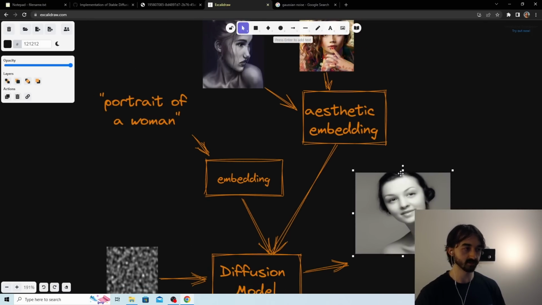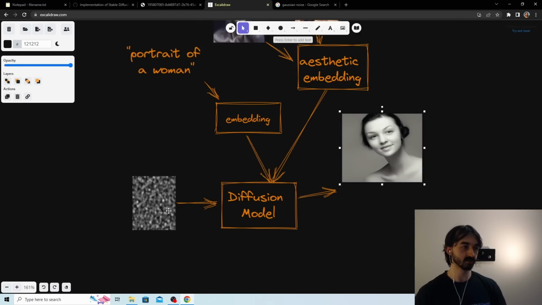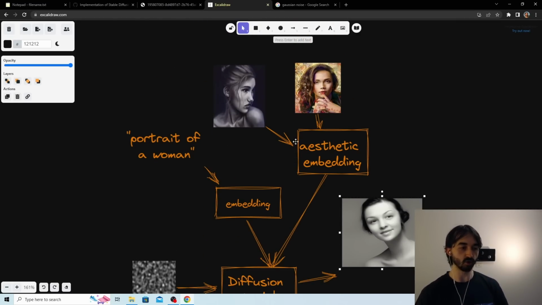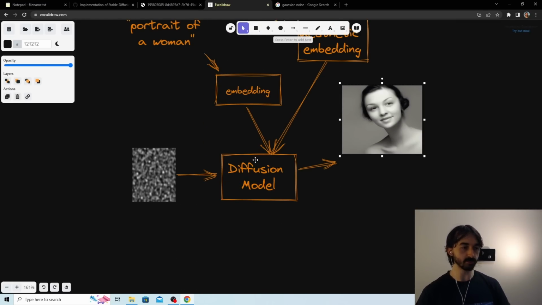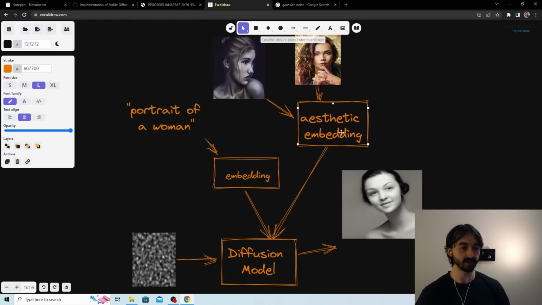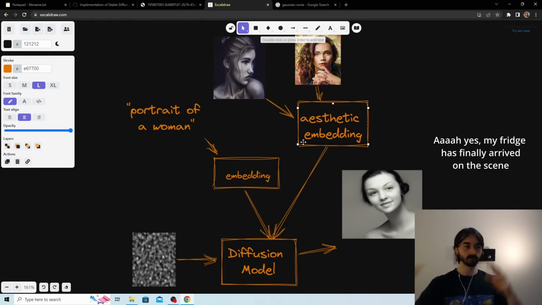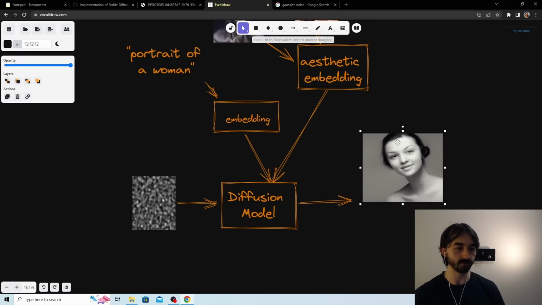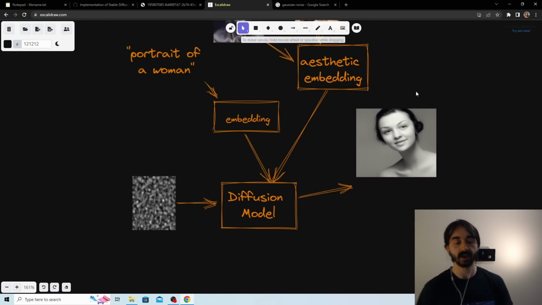Okay, so that's how it works. You have your noise, you have your prompt, and then you also have this aesthetic embedding, and all of these 3 things go into the model, and these 2 things, the prompt embedding and the aesthetic embedding, kind of battle for supremacy, and you can choose how much weight to put into each of them, and ultimately you can get out this nice image, hopefully. And the idea again is that some things that we want the model to make are difficult to express in words.